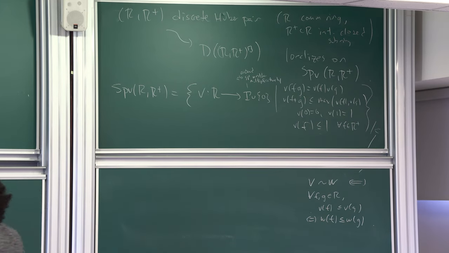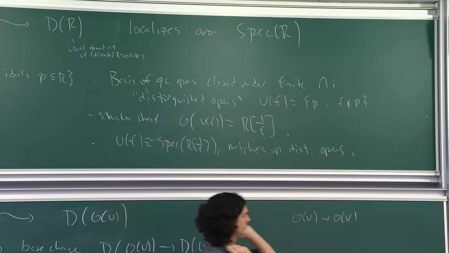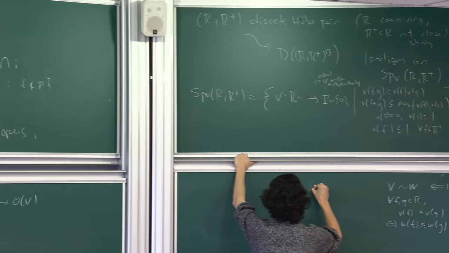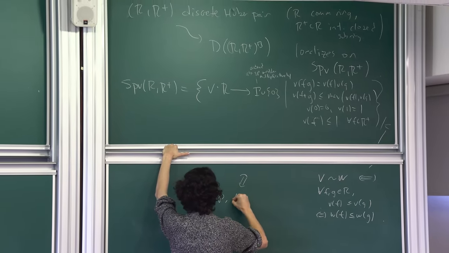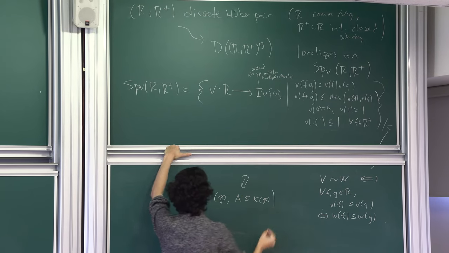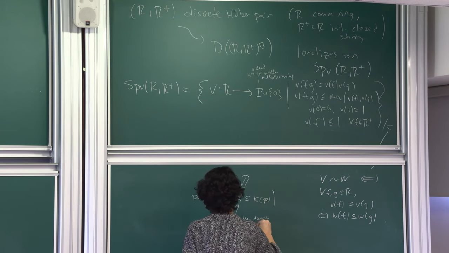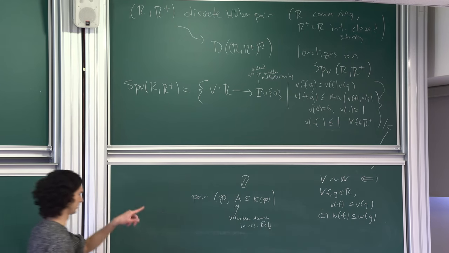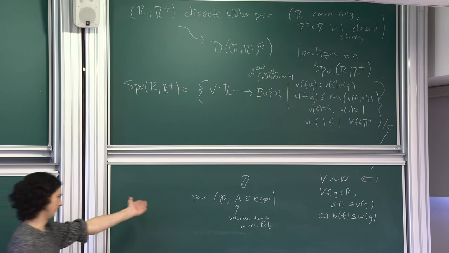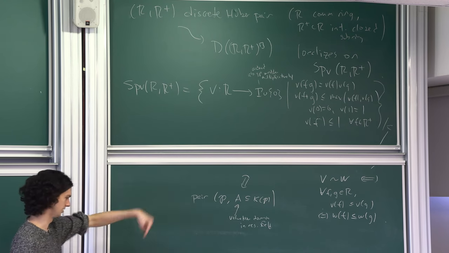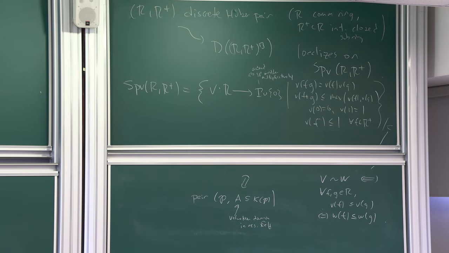There's another perspective on these things that maybe explains exactly in what sense it's bigger than Spec R. This is also the same thing as just a pair of a prime ideal and then an evaluation subring, so evaluation domain, in the residue field. So you have the information which records whether your function vanishes or not, and then you have this extra information saying when a function or a fraction of functions where the denominator doesn't vanish should be less than or equal to 1, basically. And that's the same thing as this.